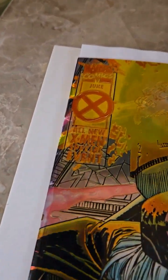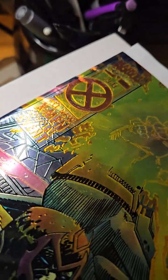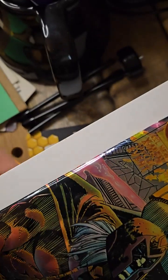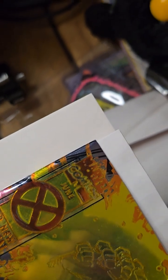You can still see it's still there. Looks exactly the same. Let's see. It got a little bit flatter in that area around the X, but there's still some serious ticks right there. You can see on the X where that left a crease on there. But so that little spot, how that left a line there, that's from the board. There wasn't anything else wrong with it, so that means that I pressed that line into it.